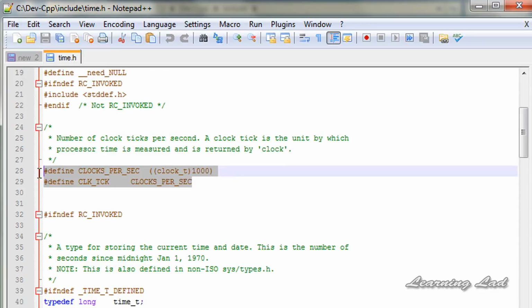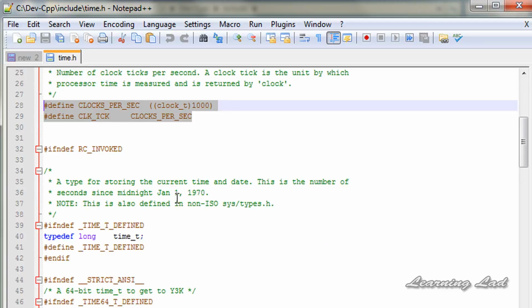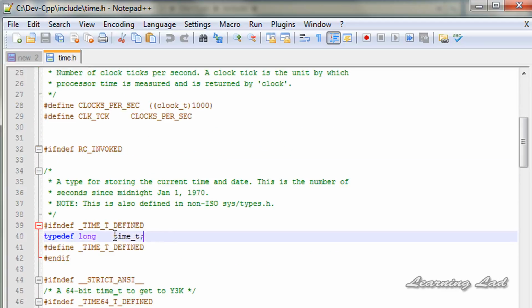These are some constants that are defined by this header file, and here you can see the data type time_t, which is nothing but another name for long type. This time_t is a type for storing the current time and date. It is a number of seconds since midnight of January 1, 1970.